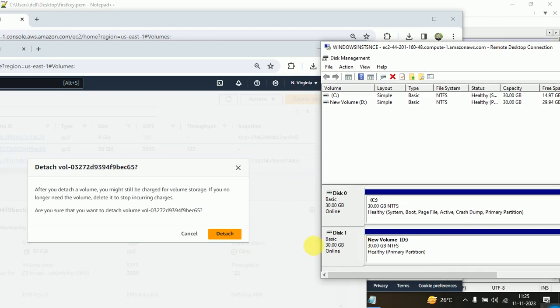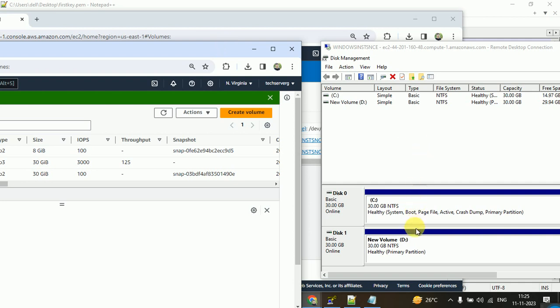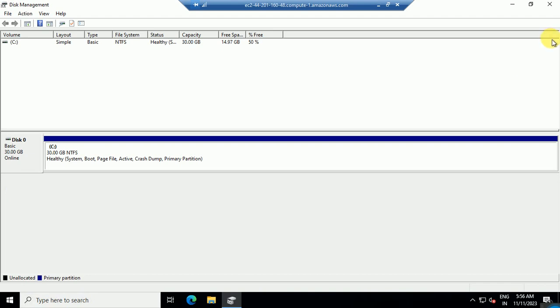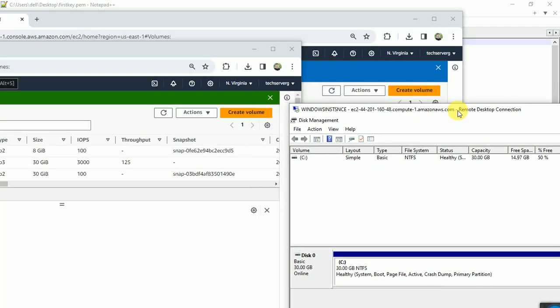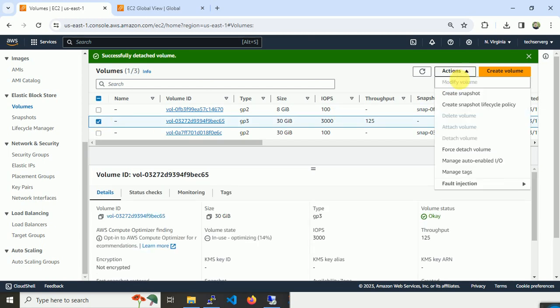Just keep an eye on this. Automatically this additional disk, called the D drive, has been detached. So you can manage disks in real time, and let me delete it.